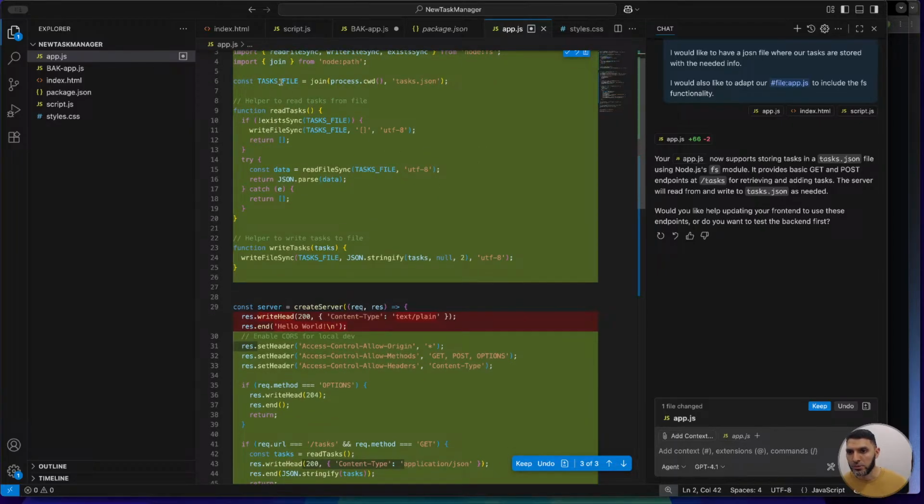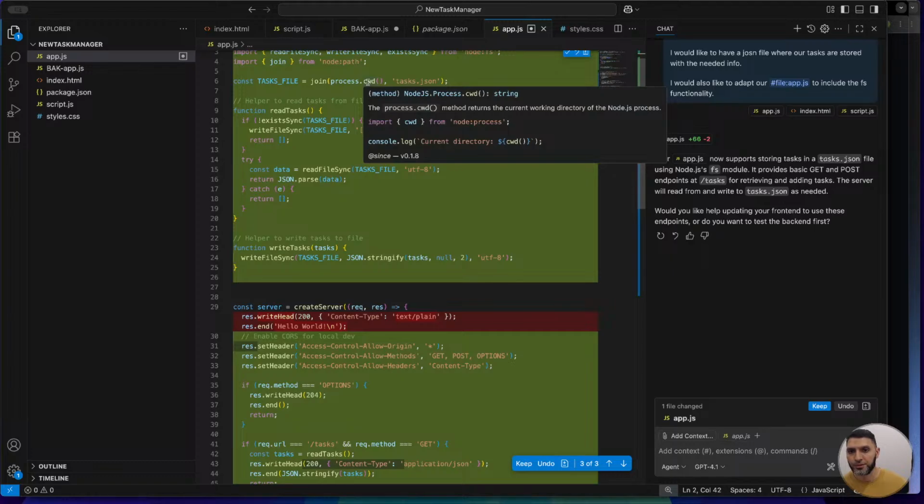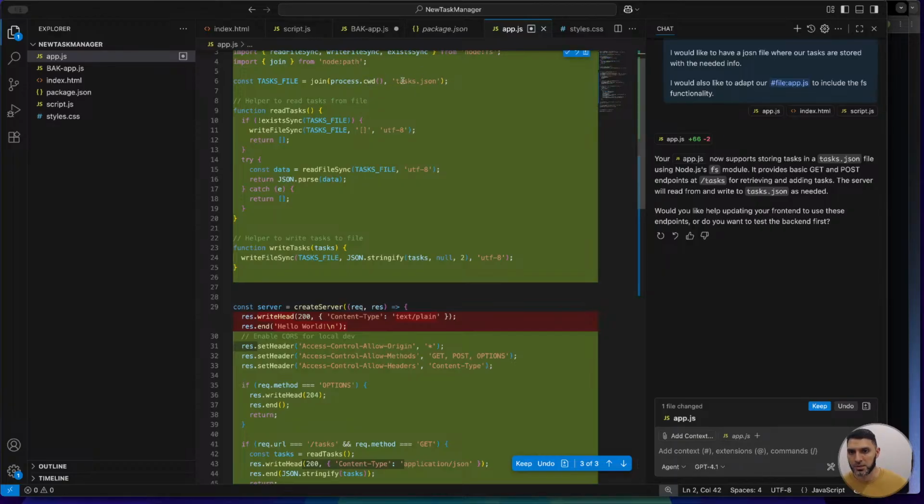We're going to create a file tasks variable, which is going to be using a process for handling the directory, right? And it says, okay, this will be a tasks.json. So this is going to be a file that we'll have.